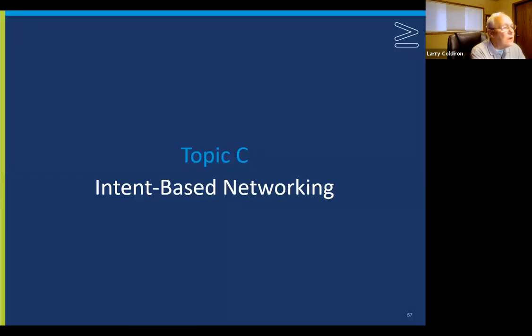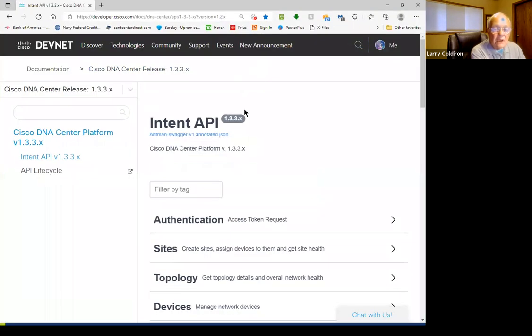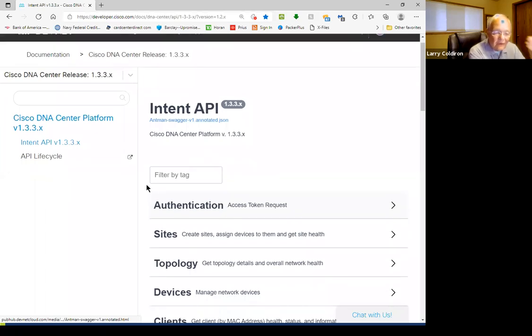networking. When we talk about that, there are some specific application programming interfaces that go on in it, the intent-based APIs, and this is the Cisco DNA Center, and the things that we would use in order to do the connectivity here.